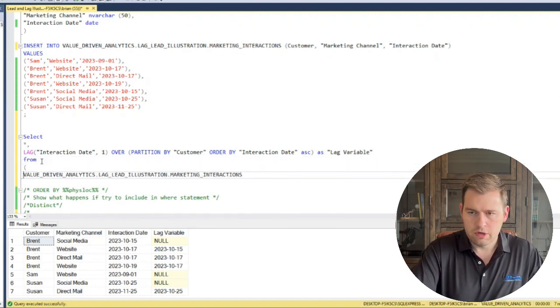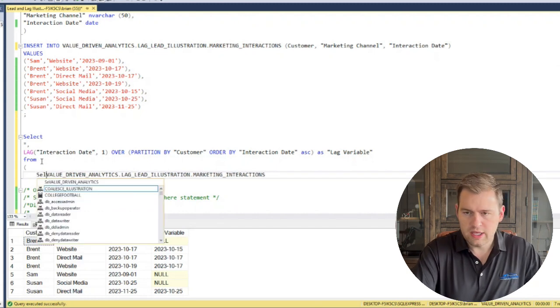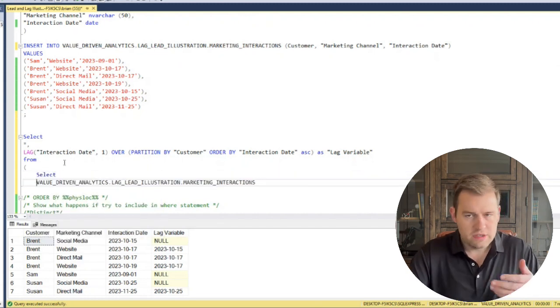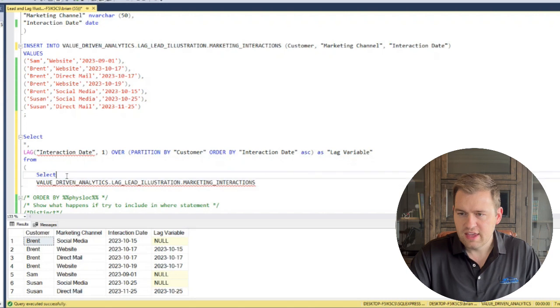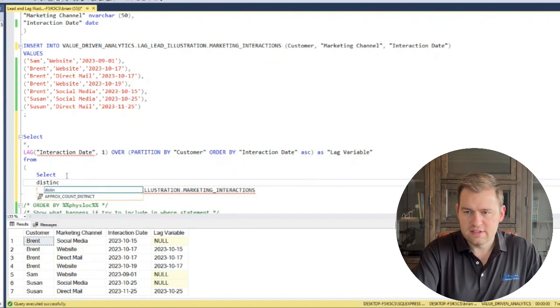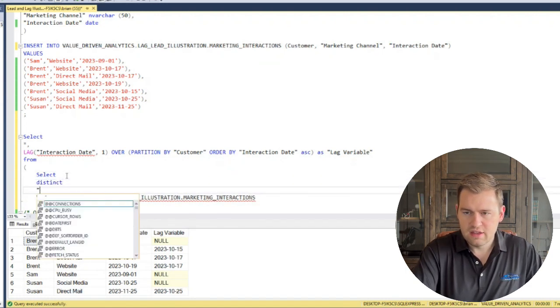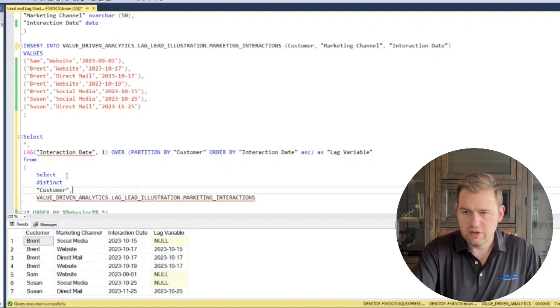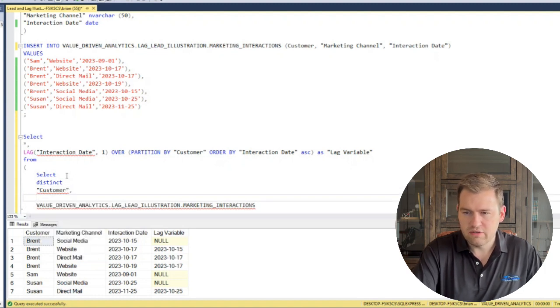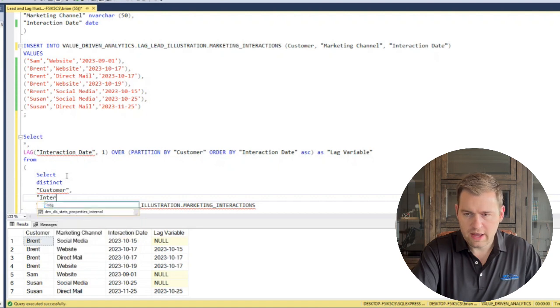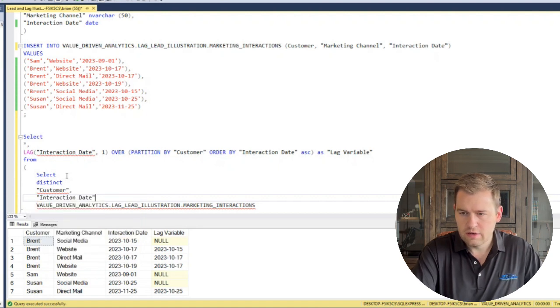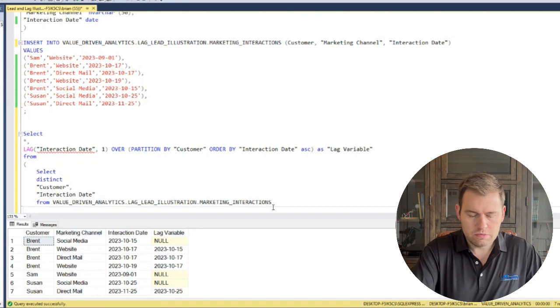I'm going to write the subquery indented, so we do that with the open parenthesis, and we'll do select distinct on the customer field, to get distinct combinations of customer and interaction date. That'll be our inner query, and that'll be from the same table we were using. We'll close that off with a closed parenthesis.